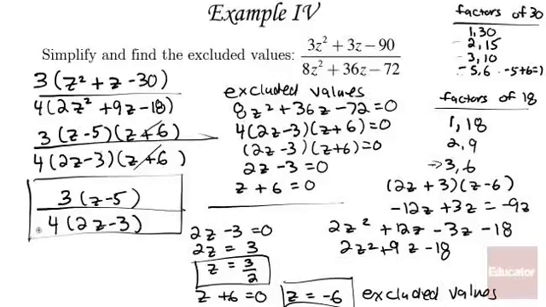And this was, as I said, pretty complicated. A lot of factoring involved, pulling out the greatest common factor, and then factoring the numerator and the denominator, canceling out to get my simplified form, and then going back and taking this original trinomial, setting it equal to 0, writing it in factored form, which I already had, and then using the zero product property to find those two excluded values.